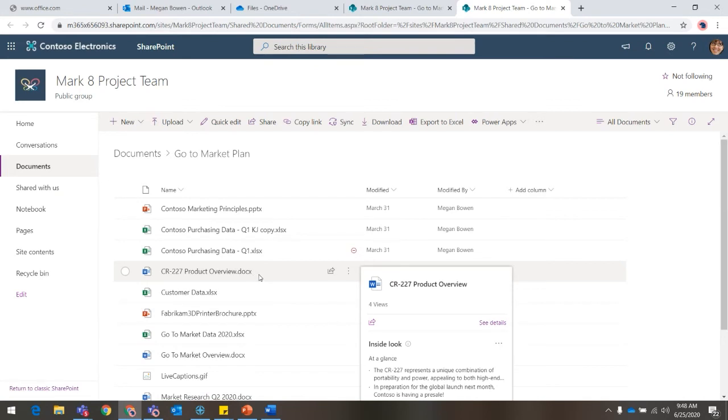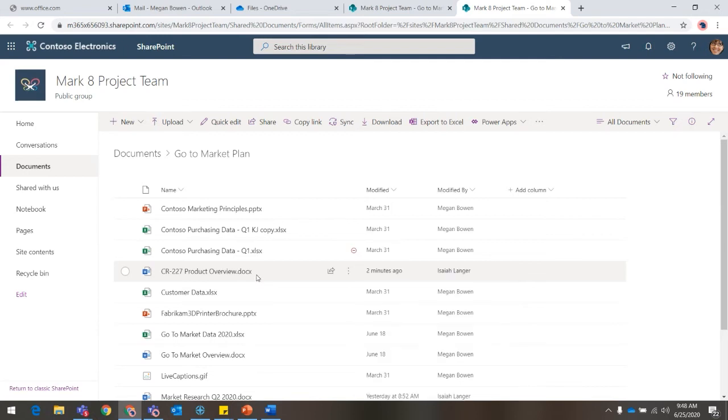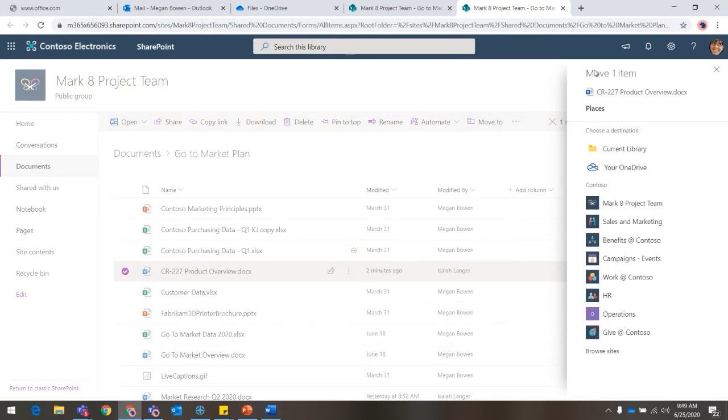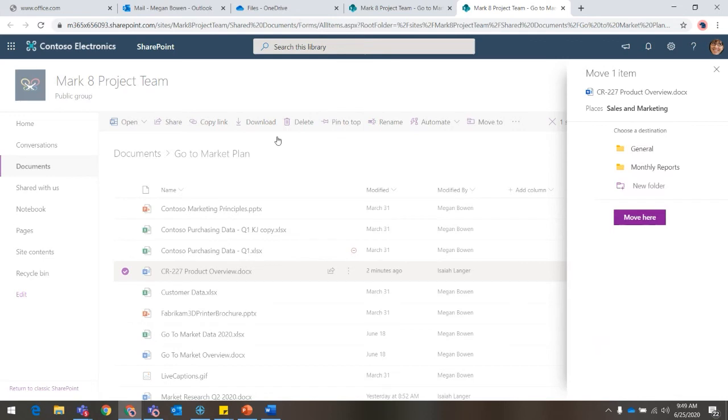If I wanted to move this document to a different place in SharePoint for company-wide consumption, I would open it in the SharePoint backend of the team site, select the file, select Move To, and it will populate all of the SharePoint sites that I follow and participate in. For this example, I want to move it to sales and marketing. I'll just put it in this general folder and move here.